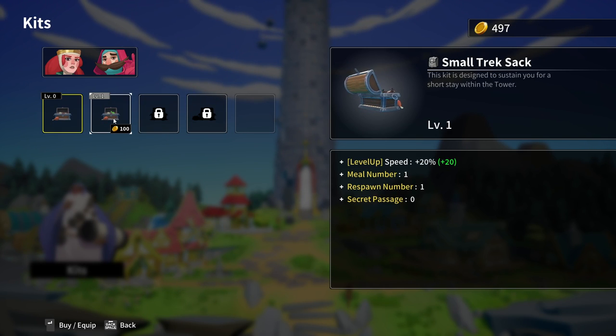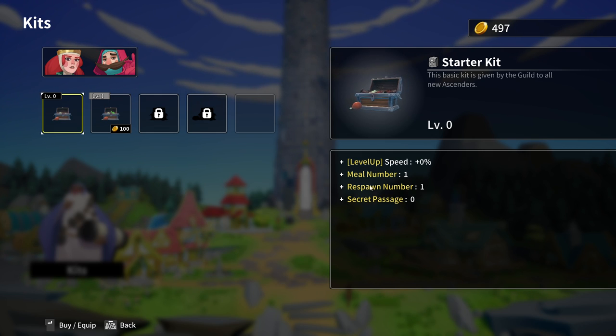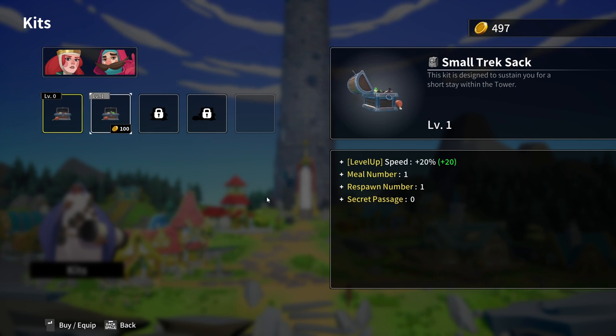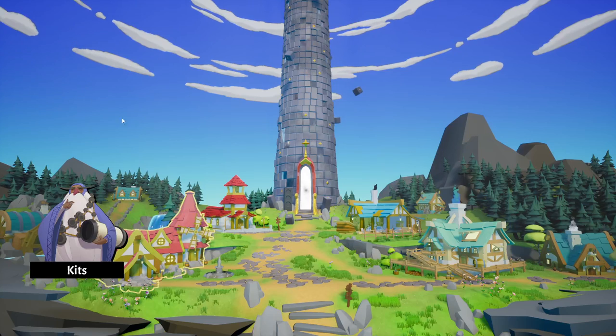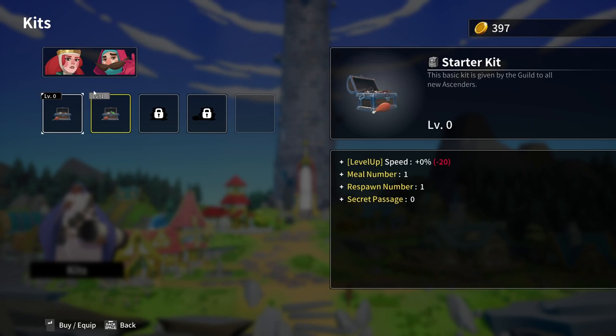What do you sell? Level up speed plus 20. What do you mean speed plus 20? Level up speed plus 20. I don't know what this means. We're buying this. It's an upgrade on speed. Whatever it is, it is.